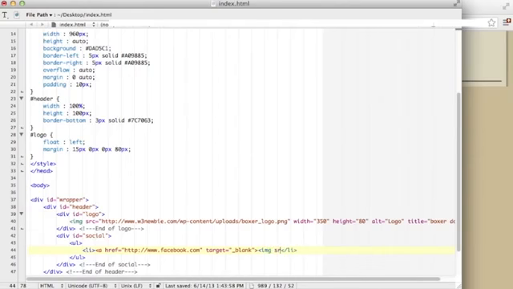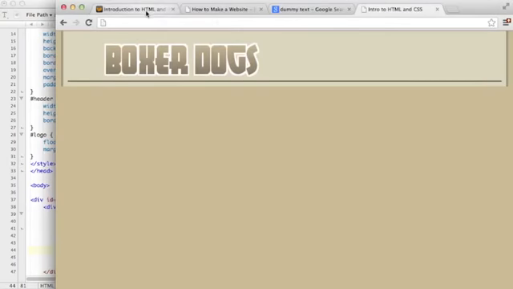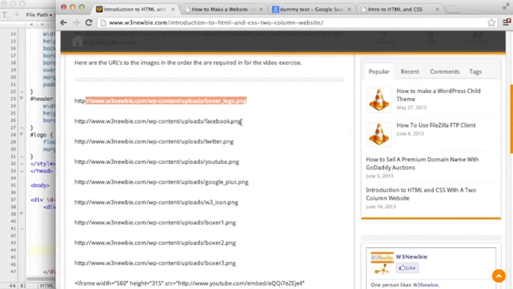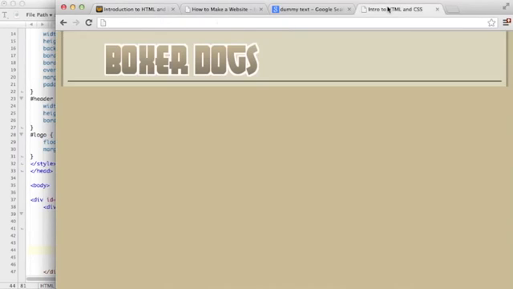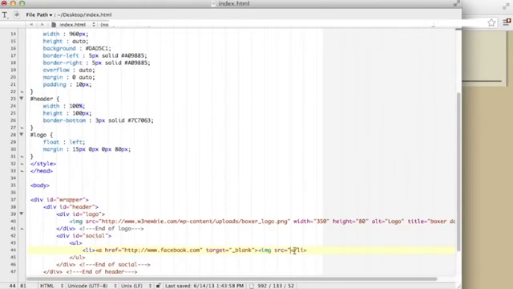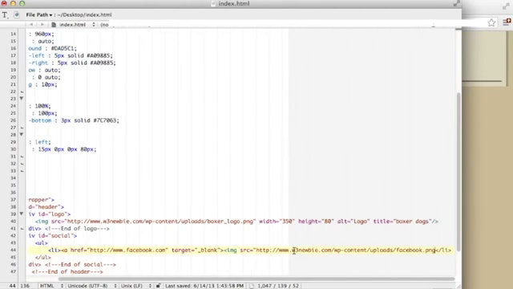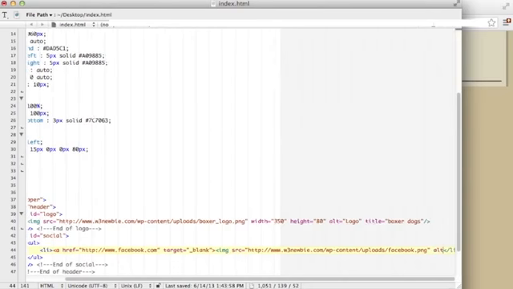So the next thing we want to do is add that Facebook icon image in there. So let's go back over to the blog post and get the URL for it. Now we're going to paste it in after image source. And we're going to close the image tag.